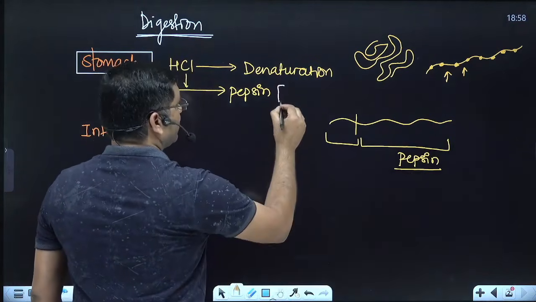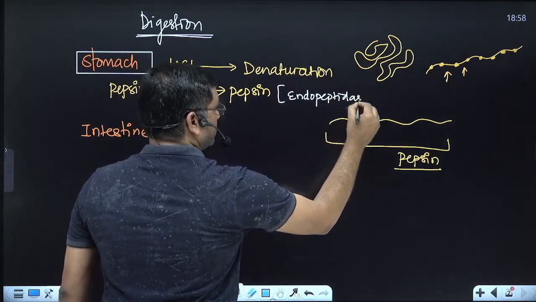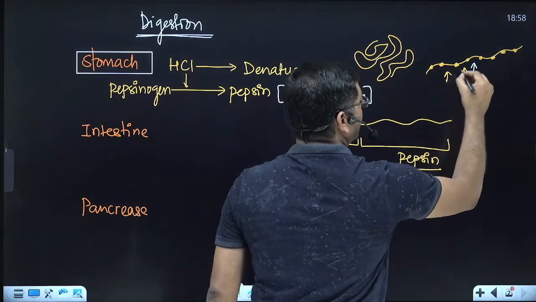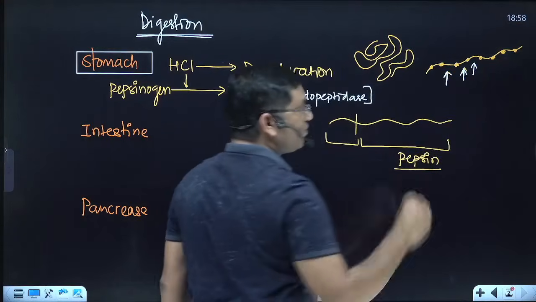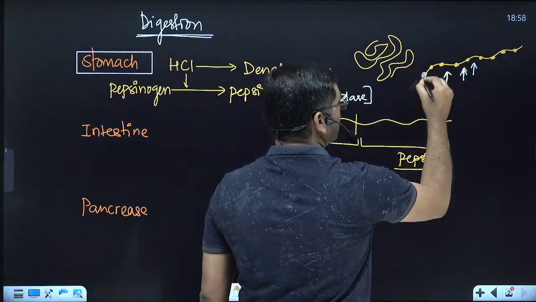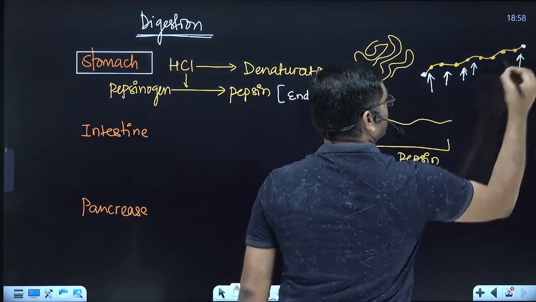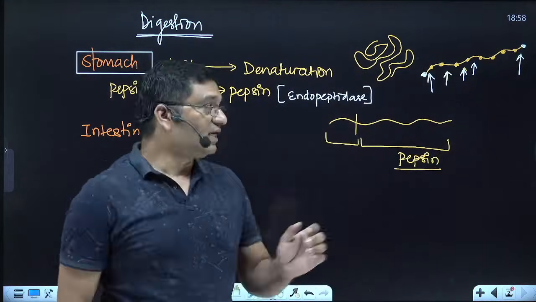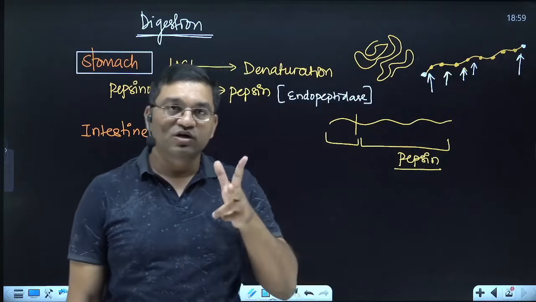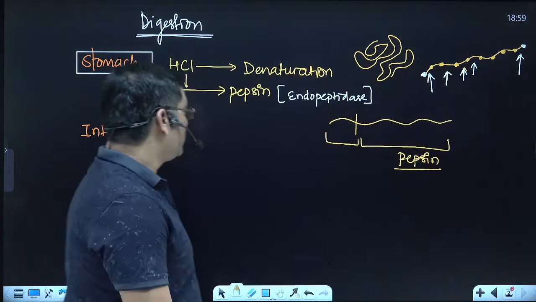What is the meaning of endopeptidase? These enzymes act on internal peptide linkages. This is known as endopeptidase. And exopeptidase will act on the terminal peptide bonds. Suppose this is an amino acid, the exopeptidase will cleave these bonds. Exopeptidase acts on the terminal, either the N-terminal or carboxyl terminal peptide bond, while endopeptidase acts on internal peptide bonds.